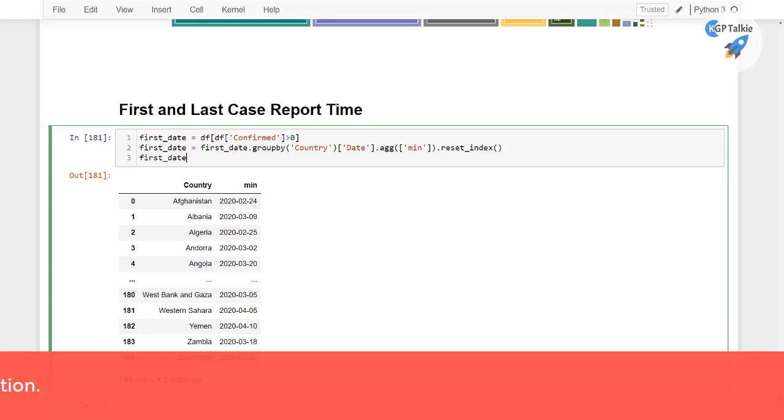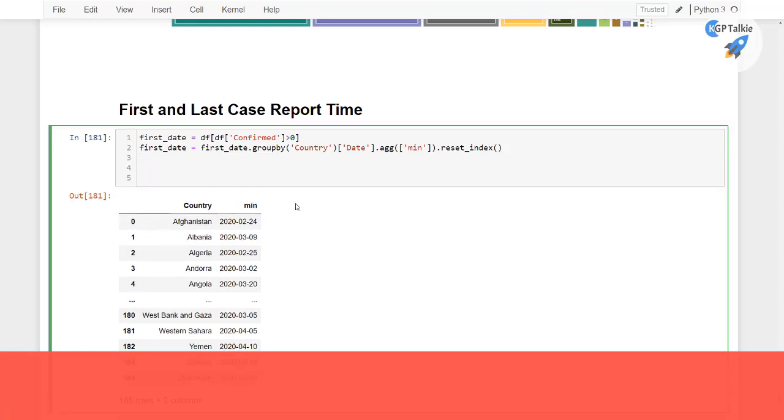Alright, so there is the first date, and after that we are gonna take the last date when the cases are reported in the particular countries. So last_date is equal to df dot groupby, and then we are gonna put their country and date.